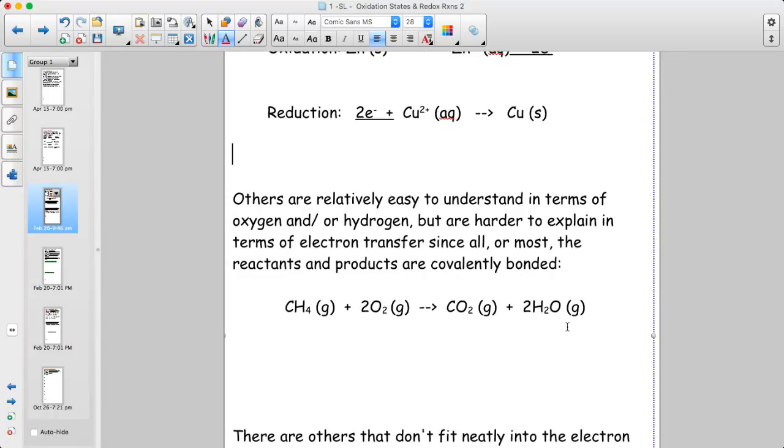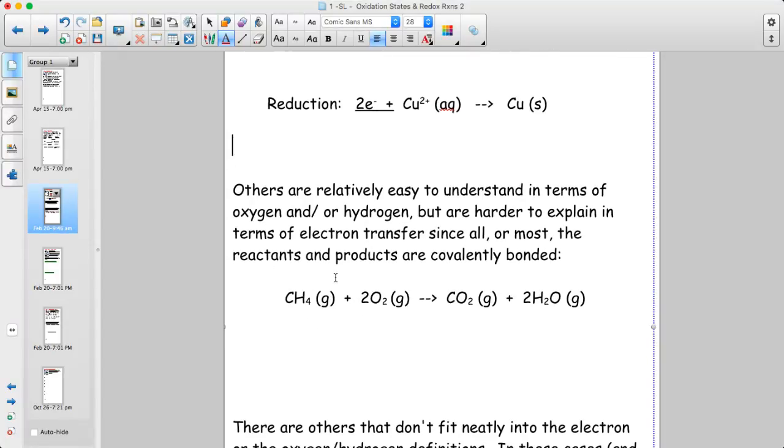Other ones work well in terms of the oxygen or the hydrogen ones. So this reaction we're looking at here is called a combustion reaction, something burning in oxygen, making carbon dioxide and water. In this case, the something is methane. If you look at it at first, carbon has a lot of hydrogen on it. So sometimes you could say the carbon is fully reduced. That has to do with that definition about hydrogen. It's got the most hydrogen on it that it can. That means that it's fully reduced down.